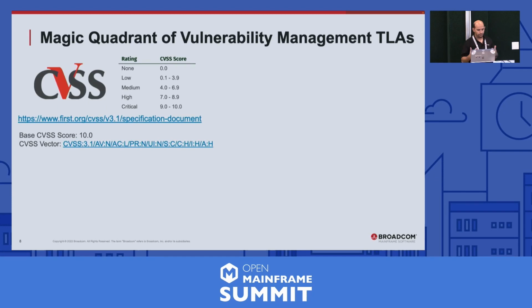So the first one of these is CVSS, Common Vulnerability Scoring System. How many of you are familiar, have heard about it? Okay, good. So CVSS, as the name implies, is a common framework to provide a score in the range of 0 to 10 that helps articulate the characteristics and the severity of a vulnerability. It gives you a normalized way to look at vulnerabilities and provide a score that can help you prioritize it.